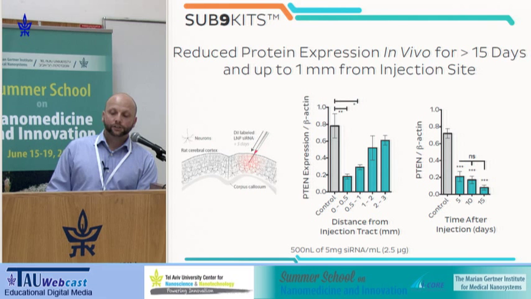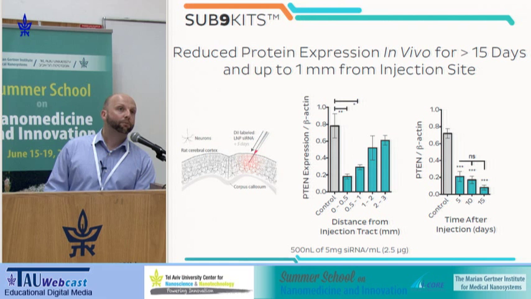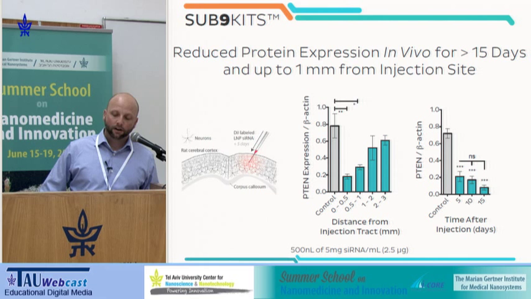Also with this, that was shown in vitro with primary cells. In vivo, this technology works very, very well as well. But to get into the brain, you have to mechanically get across the blood-brain barrier. We do this mechanically, for example through direct injection. So the neuroscientists do all sorts of experiments that I do not have experience in, like injecting directly into the brain and then measuring molecular effects around the site of injection. We can see that the nanoparticles are able to get good knockdown within a fair distance from the site of injection, in this case all the way out to about a millimeter from the direct injection track. And this is injecting half a microliter of 5 mg siRNA per mL.